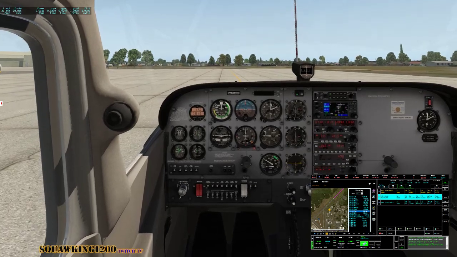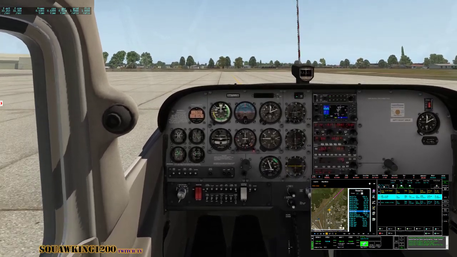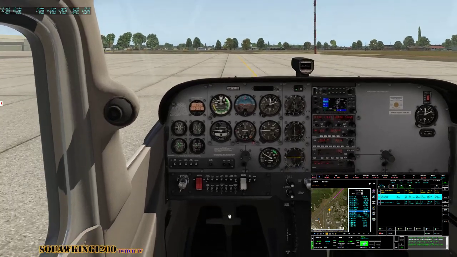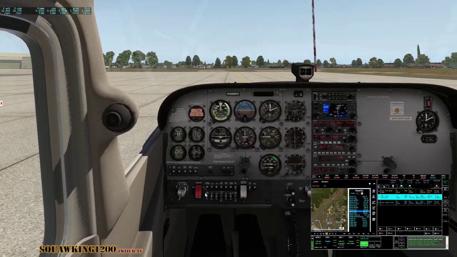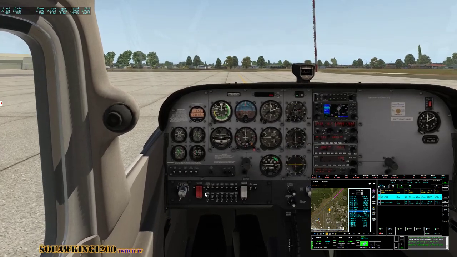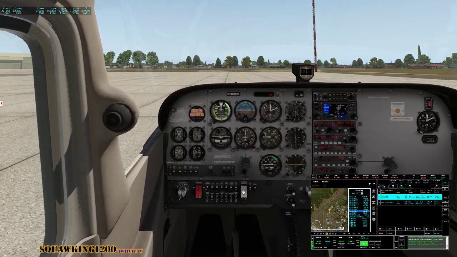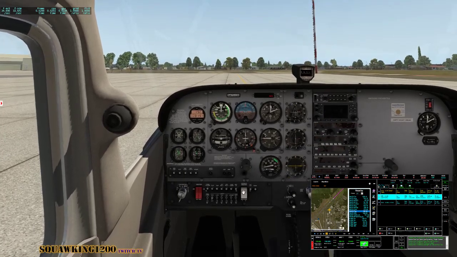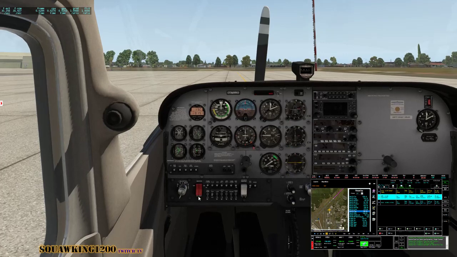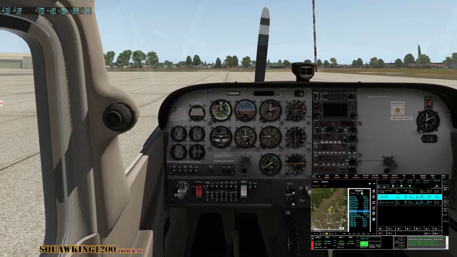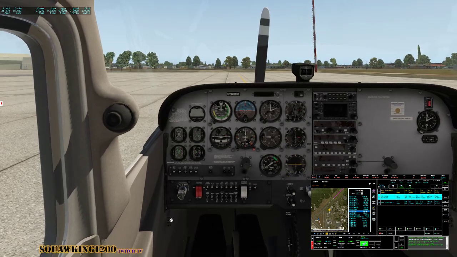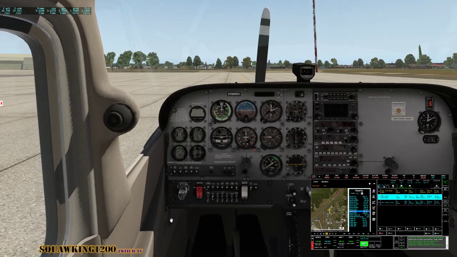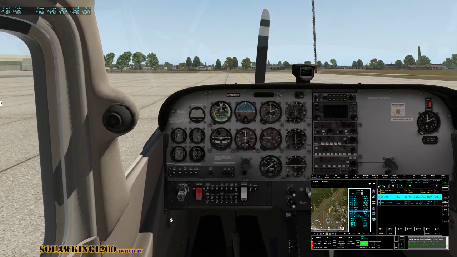So I am here at my destination, and this is how I usually shut down. I do brake, clean up the aircraft. I'll turn off the fuel pump. I'll turn off the strobe, nav, landing light. I'll shut off the master avionics. I turn off the mixture. Then I turn off the battery, the alternator, the key, pull the headset. Actually, it's a little quieter without the headset. But that's how I do my shutdown.